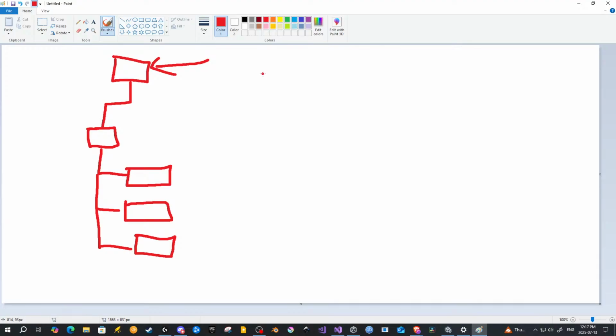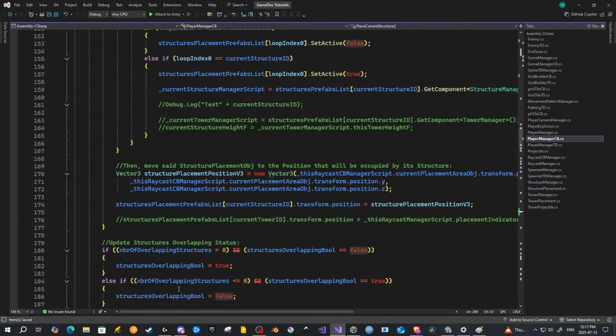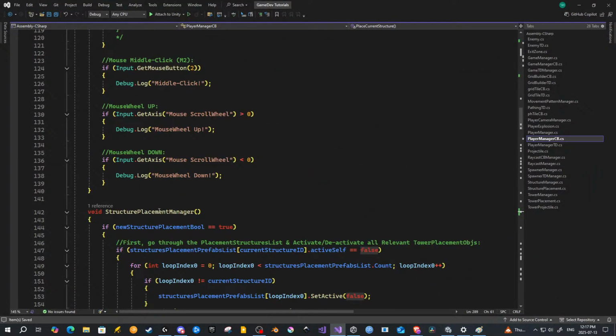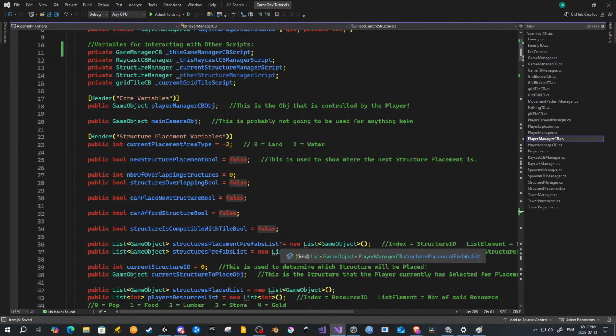Which means that when we're checking in the script earlier, in the structure placement manager, here is where we should also check if the current structure is eligible.